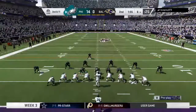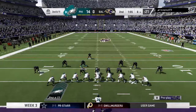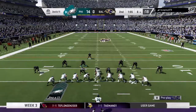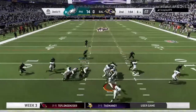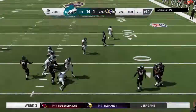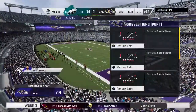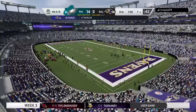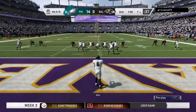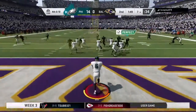An incomplete pass on that last play, and that means they'll need to come up with something here on 3rd down. On 3rd down, here's Eckler. And he'll take this forward only up to about the 7. Now the Ravens going to use one of their timeouts as they'll head to the sideline and talk over what to do next. Here's Matt Weil now as he'll kick it away for the 2nd time.